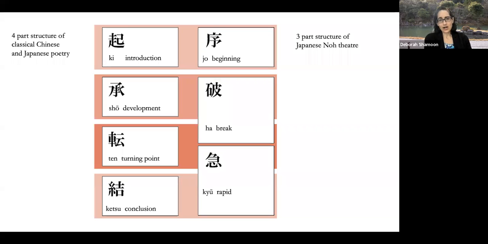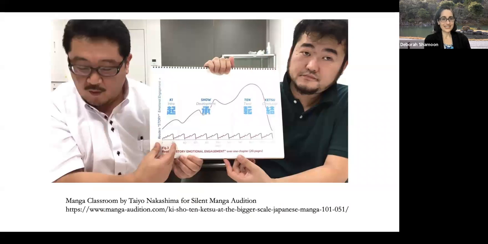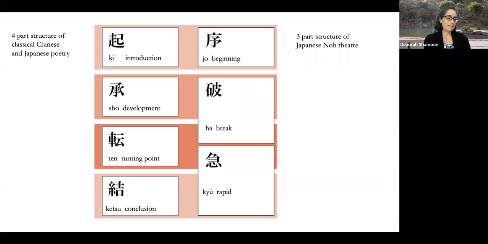But looking at comics, or manga, in this way, I think is another example of high culture claims about the origins of manga. It's rooted in both nationalism and status seeking. But nevertheless, Kisho Tenketsu is still widely cited today. If you go looking on the internet, you will come across this example with Nakashima Taiyo graphing the progression of a comic strip like this. Although actually, I think maybe a better representation of the pacing of comic strips might be the Jo-Ha-Kyu structure of Noh plays, because it has an increasing rhythm and ending immediately at the climax or punchline.